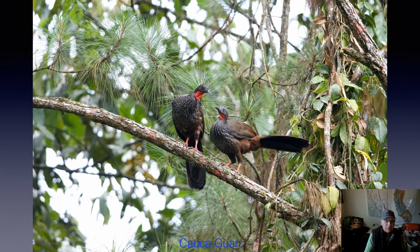But basically, people stopped going hunting in the 80s and 90s because Colombia wasn't safe in the countryside. So a whole generation of kids were born and raised and never went out hunting. So the byproduct was that a lot of these species of chachalacas and guan were able to bounce back, and now you're starting to see them just about everywhere, and that is awesome. I mean, they are loud, and they will steal all your bananas at your feeder, but they are very beautiful to watch. This is the cow.